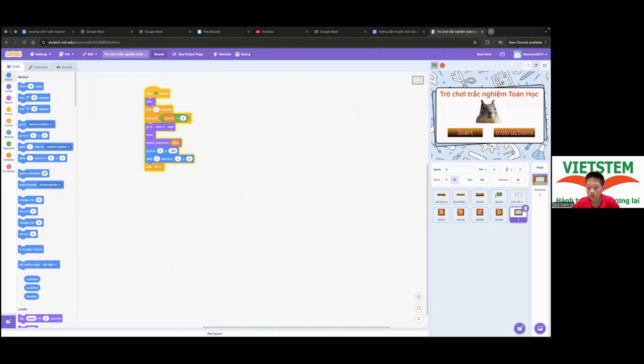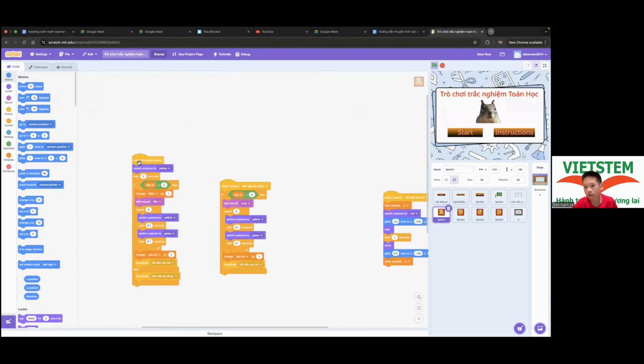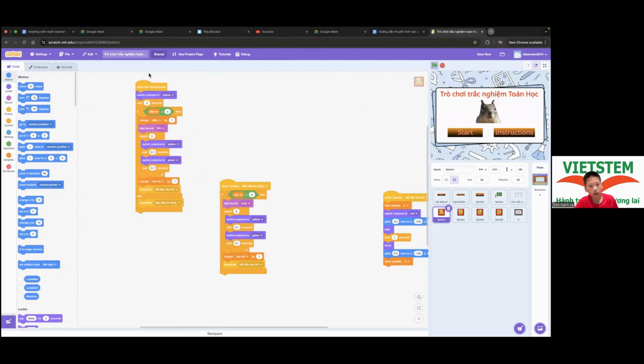Now I'm gonna show you a code that I created, which I explained earlier. I'm gonna explain to you what this whole code does. This one is related to the questions.